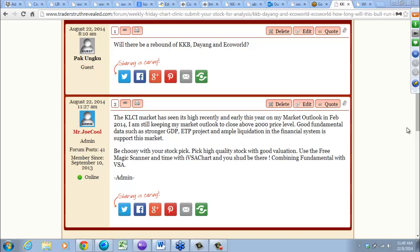All broker houses want you to have more turnover — no turnover and they will suffer. Their job is to get you to do as much turnover as possible. But if you are a trader by nature, you want to keep your costs low using a tool like IVSA chart.